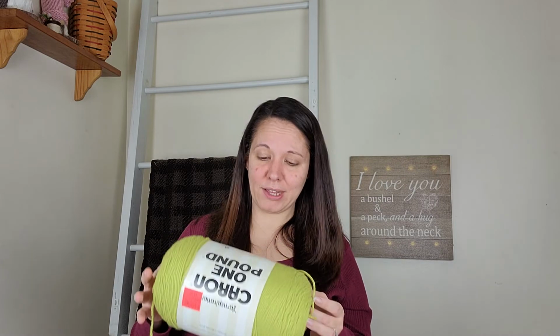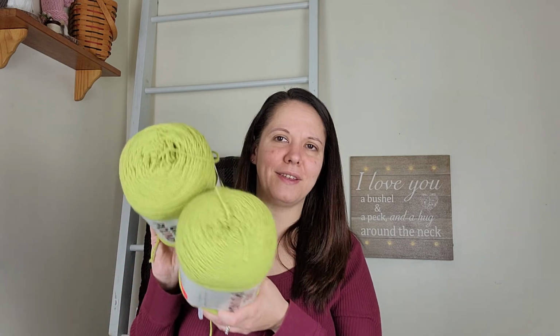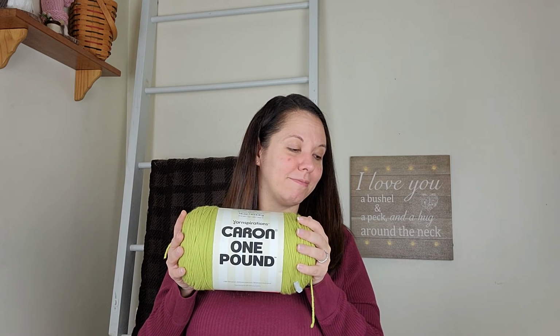So, let's see here. It was $3.99. Couldn't pass that up. It's 100% acrylic, 4 medium, color is limeade, and there's 812 yards. So, technically, if you look at the yardage I bought, I did buy a lot of yarn because I bought 5 big skeins of yarn over the weekend. That's a lot of yarn. So, yes. Yeah, that's all I bought.